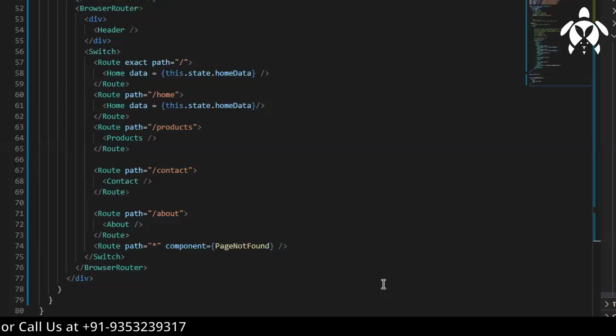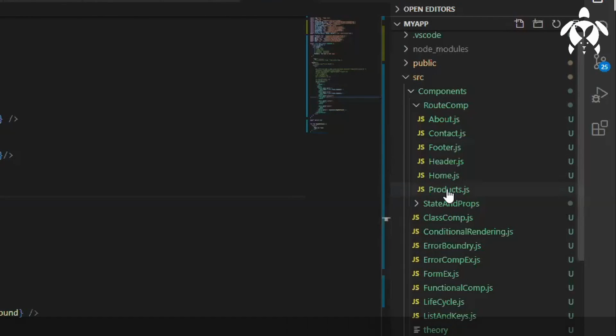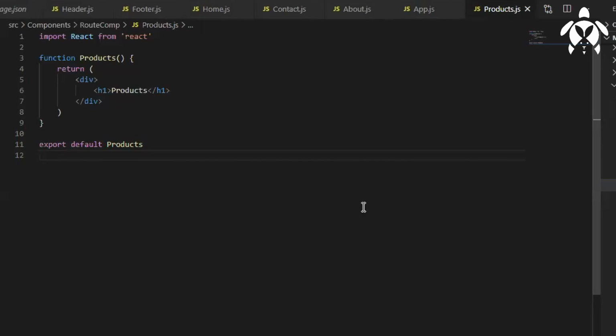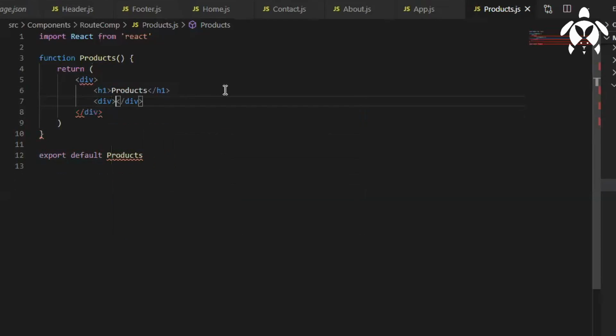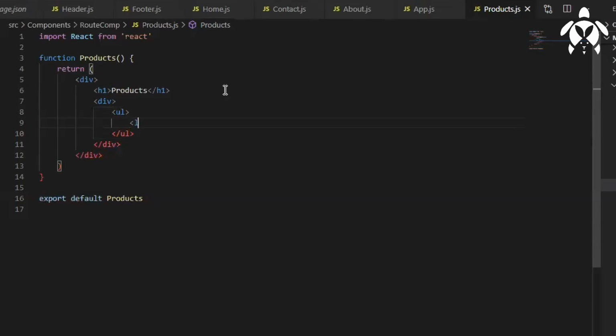Now let's imagine I want to pass data from the products component. We'll go to the products file, and here I'll just keep a list of products. Let me have a div, and inside that a list item, and then we'll have a link.